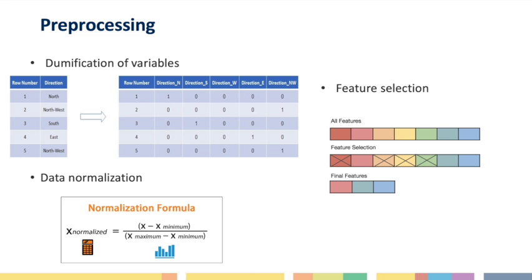So we have to apply transformations that are called variable dummification. And this means that we have to transform each one of those possible categories into binary variables. And then the model can read and analyze that data. It's not necessary to do this for every model. For example, random forest does not have this constraint, but some models, like neural networks, have to take into account this pre-processing before training the model.